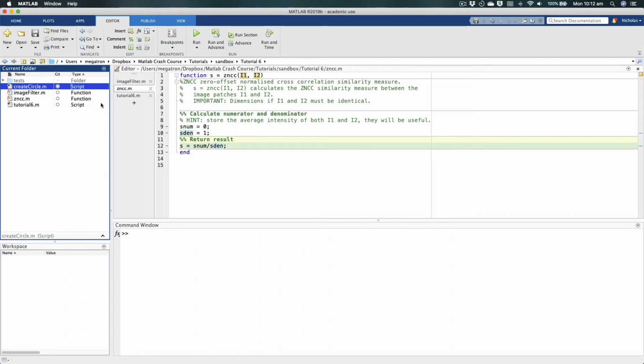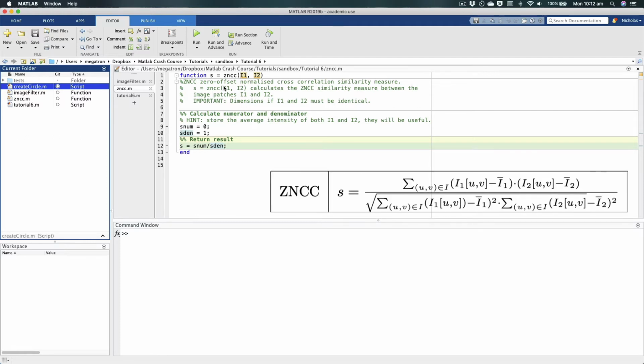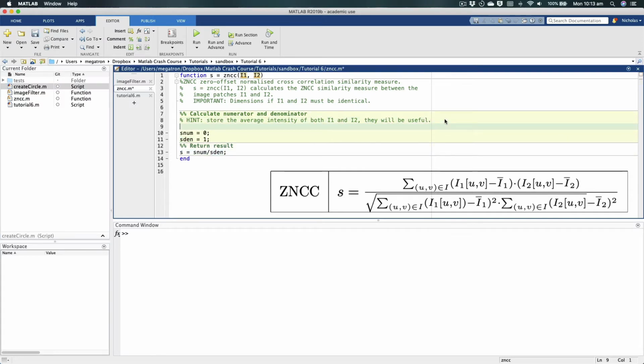If we start here with this ZNCC function, we just need to calculate that one equation. Given I1 and I2, two image patches that are the same size, we just want to calculate the ZNCC metric. First thing we'll do is store the average intensity of image 1, which is just the mean of I1.